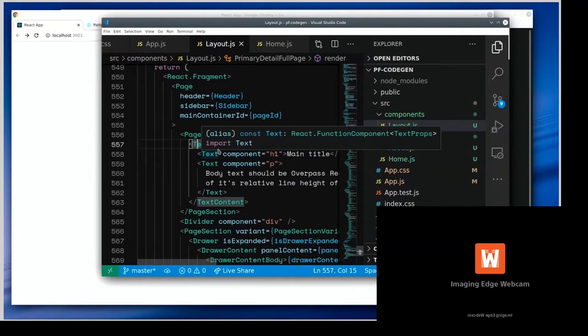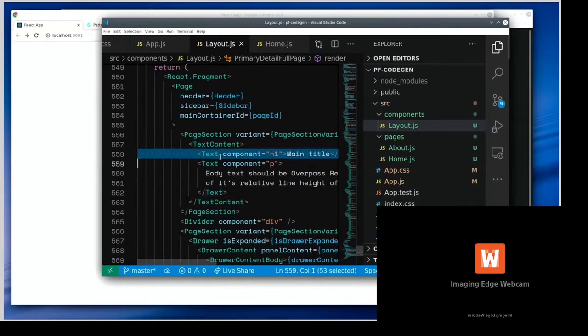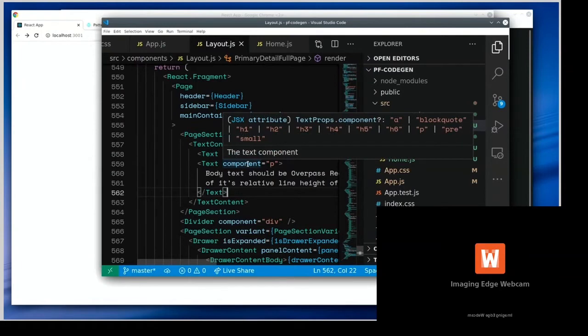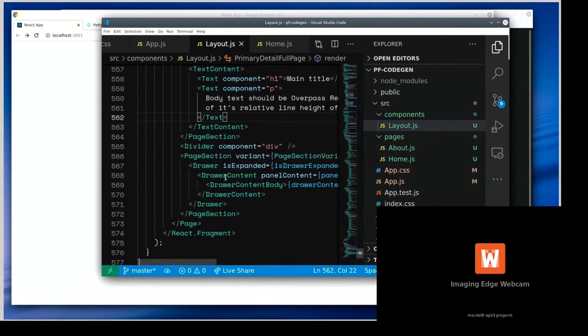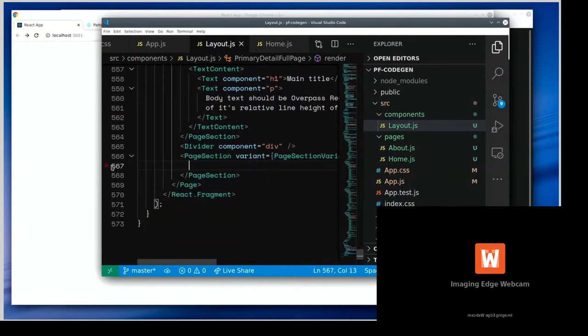And then you have text contents, which are a component just to display a block of text. In here, we'll have our main title, and then we'll have a paragraph. So you can use the text block just to put in some different text. Components can take multiple forms. If you have VS Code, it'll actually give you all the different options that you can use here. So let's keep that first page section. It is just a title, and then we will have a small divider, so we can use dividers as well. And then we'll have a second page section. Let's remove that drawer. In the second section, we'll just have a hello.